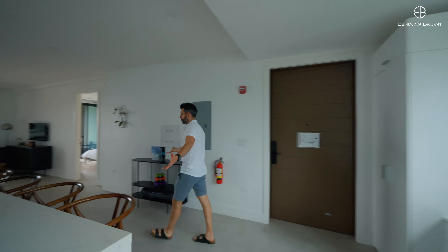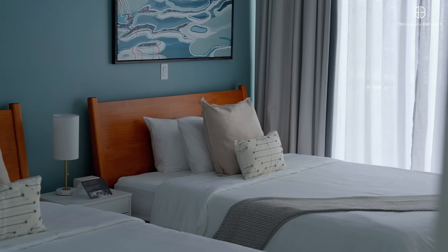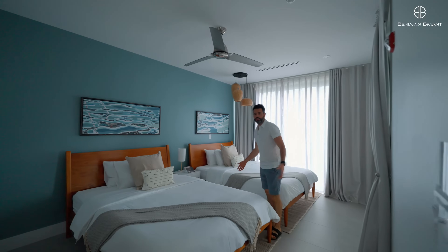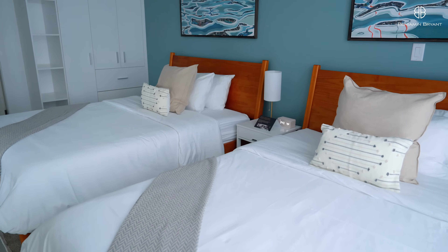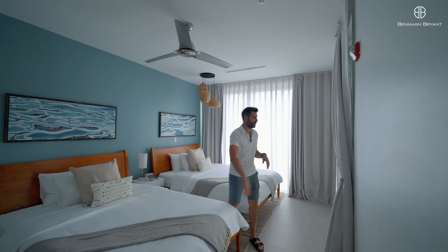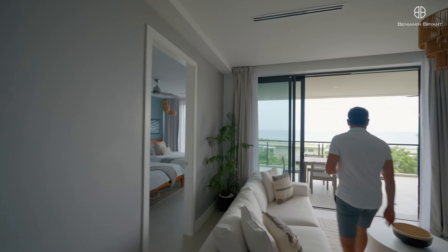You can see the huge size of this place — you've basically got a whole apartment. Here's the twin room: twin beds, and if you had a family with kids they're pretty big — you could get two small kids in each bed. There's also a door which opens onto the decking.